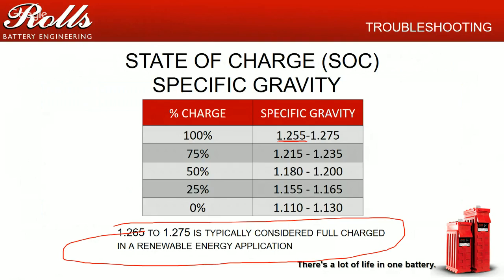But because generally with a renewable application, you really only have 4, 5, 6 hours of decent charge per day, unless you've got a tracker, you want to operate at a little bit higher specific gravity so you have a bit more capacity to work with. So that's something to watch out for.